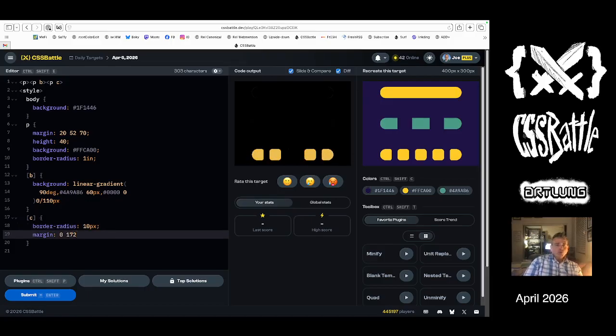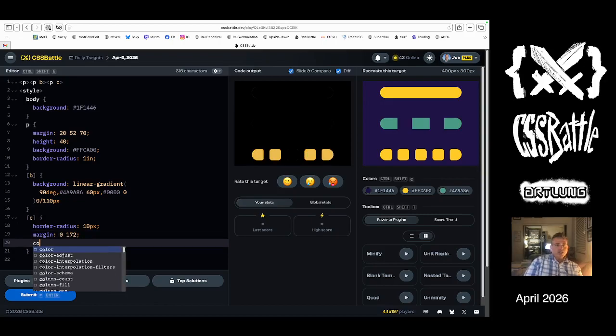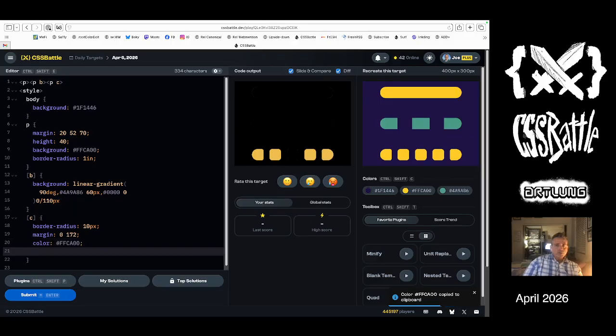And then we can make two more of those by doing a color of blah and say box shadow inset 1 inch, 1 inch, and then 50 pixel 0, maybe 40 pixels 0, 50, 60, and then minus 60 pixels 0.